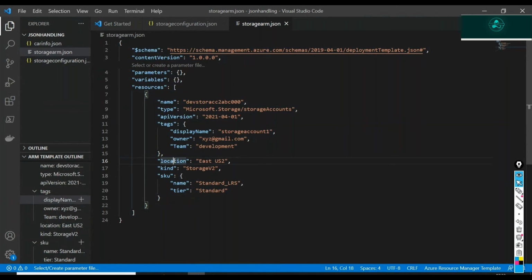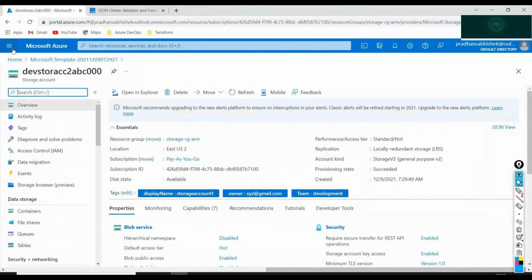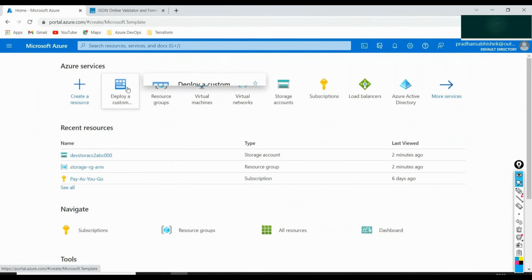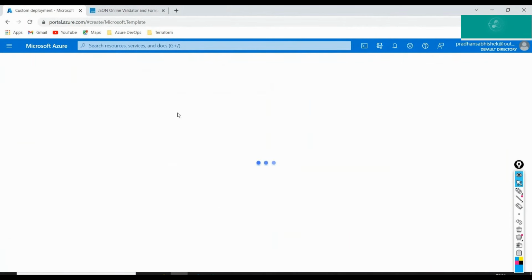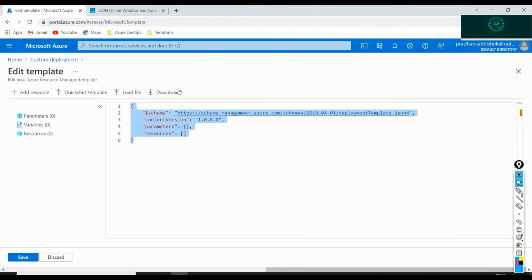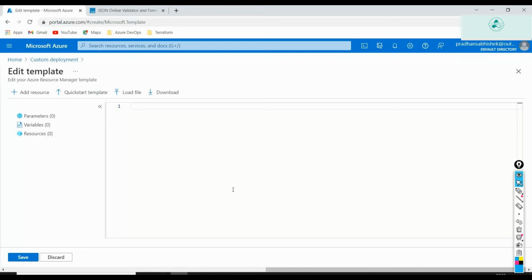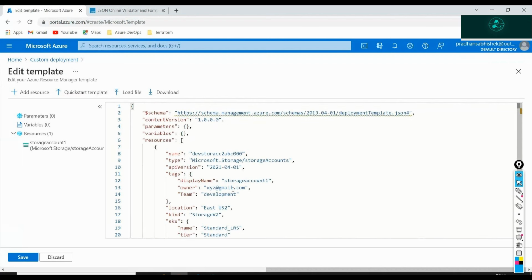Okay. Now this is one way of deploying the template. I'm using a custom deployment. I firstly came into the Azure portal. I said deploy a custom template. I said build my own template and I deployed it. I said edit your template. You can load the file, or I can just copy and paste it, not a problem. Now I am deploying it for the second time. Everything is the same, I have not changed anything. What will happen ideally? What should happen here?